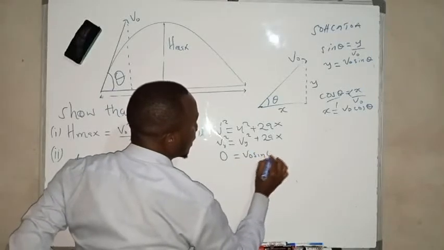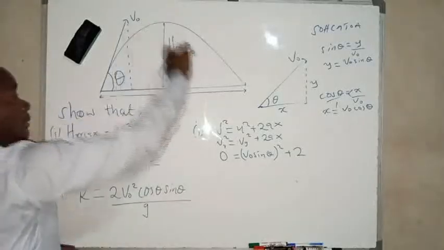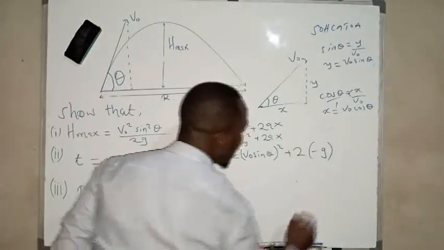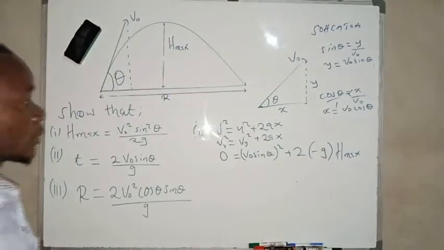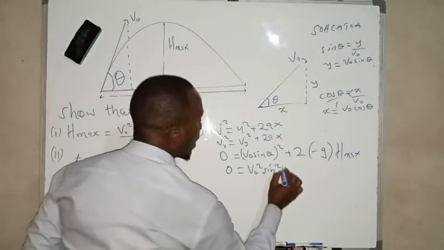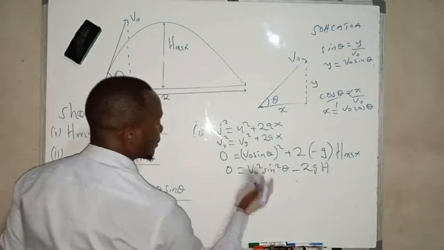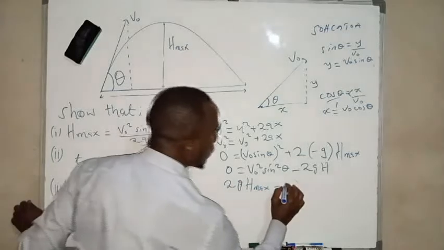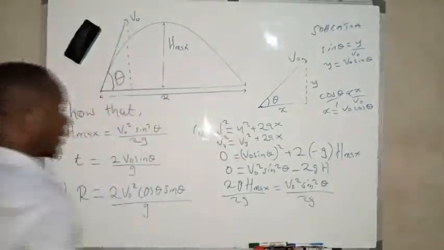So from here, we have v naught sine theta squared plus 2 times a. Now, this a, the acceleration, is the acceleration due to gravity, and when it is moving upwards, the acceleration due to gravity is a negative value, and the x is simply the h max, because this is the maximum height that is going to be attained. So from here, 0 is equal to v naught squared sine squared theta, then when we multiply, we have minus 2gh. So when 2gh crosses the equal sign, we have a positive 2gh. So h max is equal to v naught squared sine squared theta, and we can divide by 2g, even here by 2g, so that this and this will cancel.